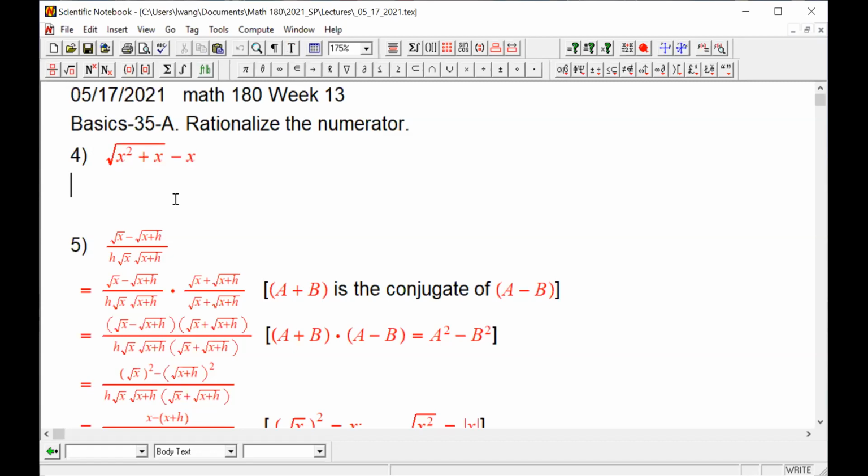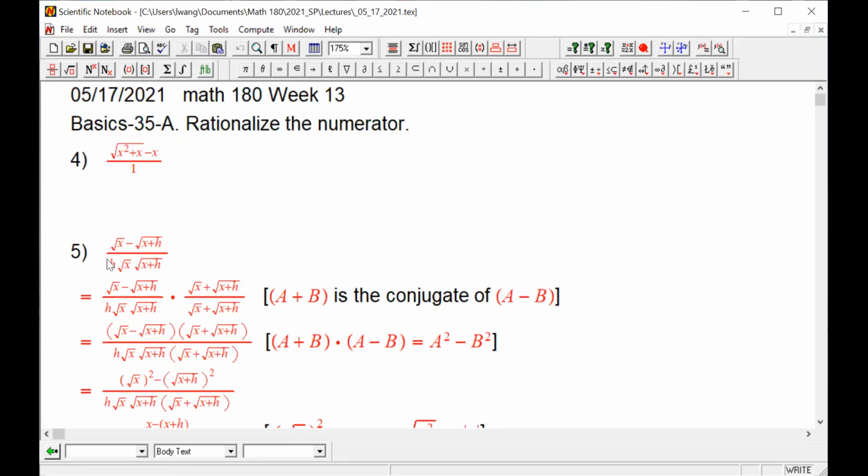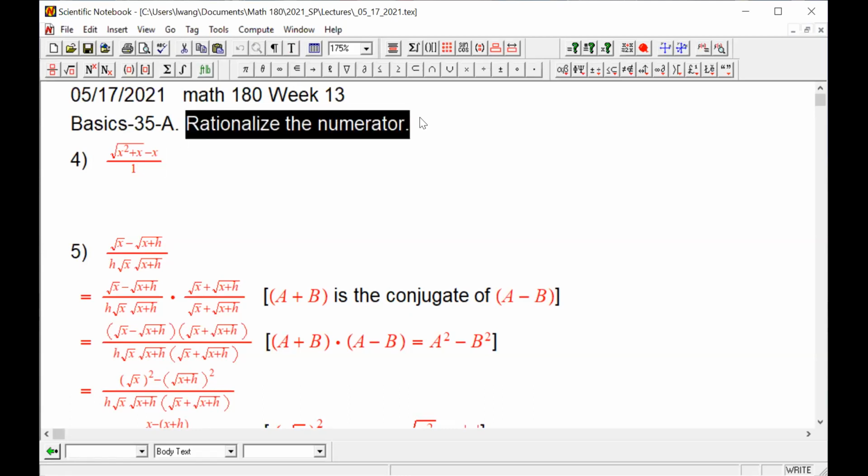Well, in calculus class, you will have to do that. And why? You will keep that question mark in your mind. Your calculus class professor will explain to you why. So we're just handling the algebraic part. So we see this as a fraction divided by 1. That's how we see this. So that's where rationalizing the numerator will come in, right?